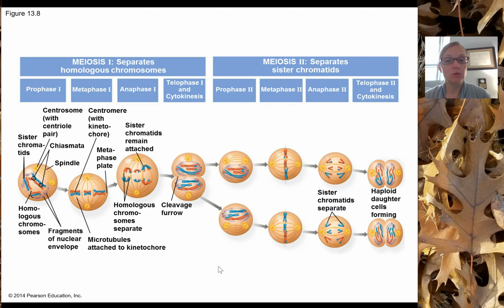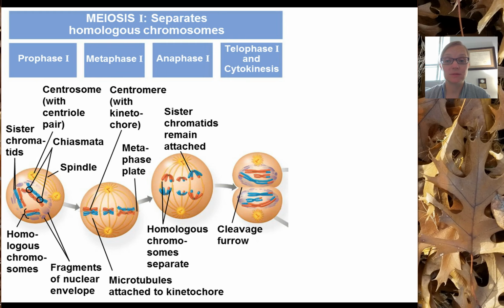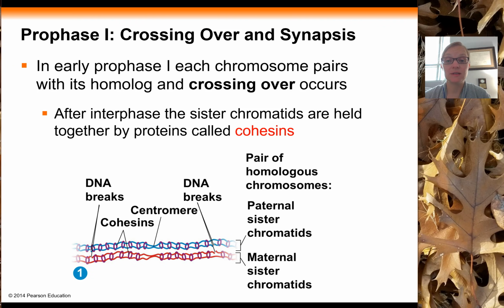So as we go through, let's say, meiosis and the different stages, I'm not going to focus a lot on the similarities or the things that we already know happen in mitosis. We're just going to stress the differences in meiosis. How is meiosis actually different from mitosis? All right, so in meiosis I, here's where we're going to separate the homologous chromosomes. So the DNA has already been replicated.